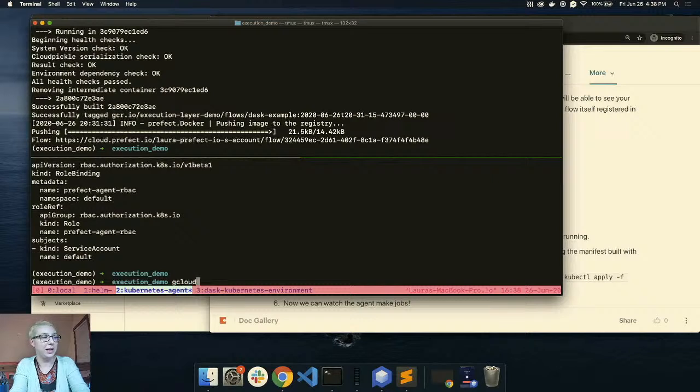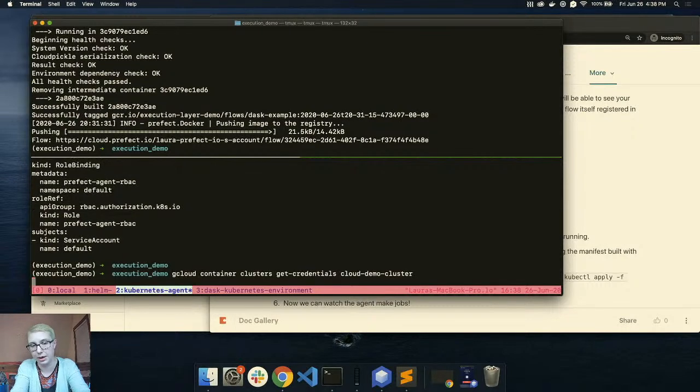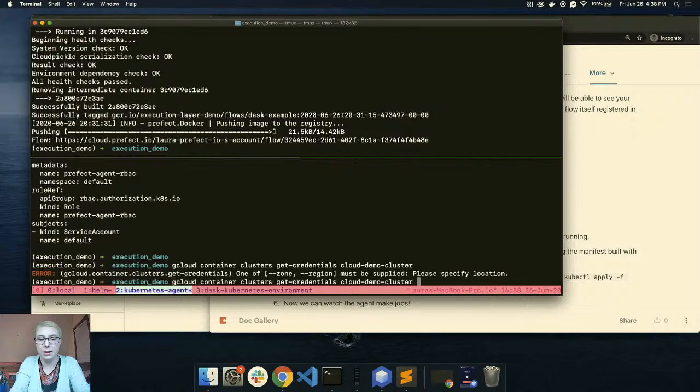I'm going to make sure that I'm in the right cluster. I'm authenticated to the right cluster and doing actions against the right cluster right now. Cloud Demo Cluster is the name of the cluster that I want to be working with. Oops, and I need to tell it that the region is US East 1.